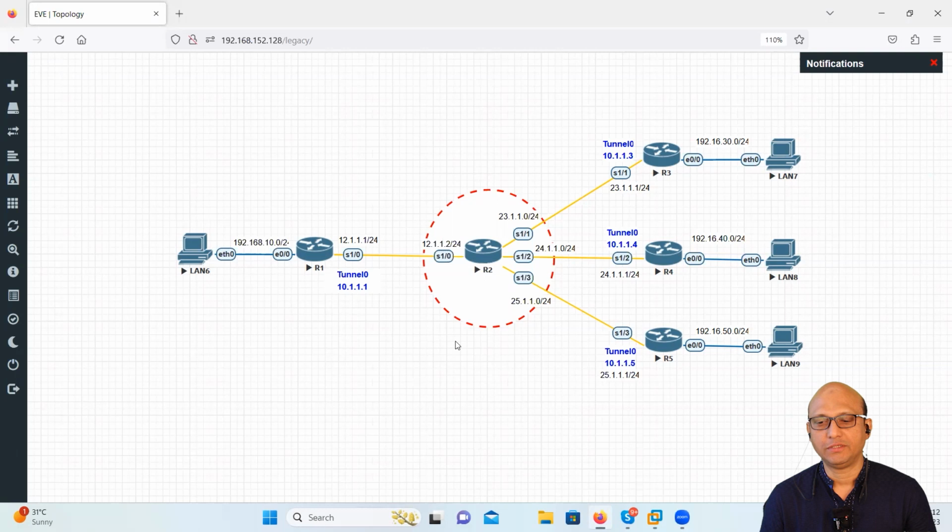Now the question is why we should go for DMVPN. I told you DMVPN is nothing but dynamic multipoint VPN. It is going to give you ease of configuration, data confidentiality, data integrity, data authentication and anti-replay services. I told you about the replay attack on the internet. Just because the infrastructure is the internet and it is a shared infrastructure, it is not at all safe or secure. We are going to go for VPN, virtual private network.